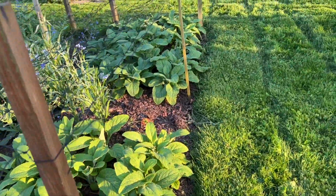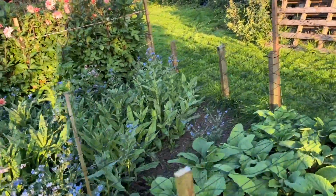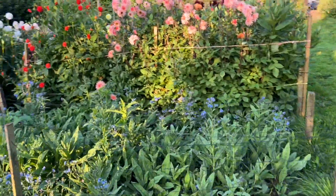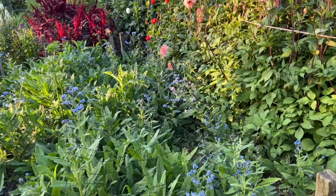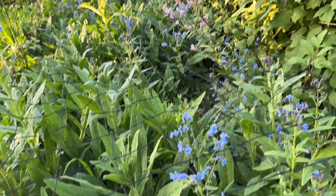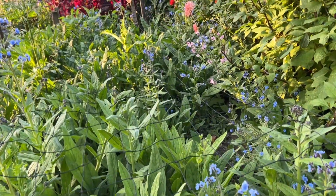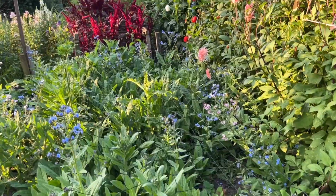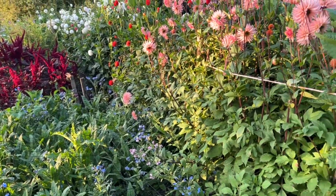Little gap in the middle, ready for the surplus that I've grown on. And I've got a little bonus patch of Cynoglossum. This had all self-seeded around the paths and things. And because the season's just been so amazing growing wise, I just tidied them up a bit, spaced them out a bit, and they are looking great. Really great.